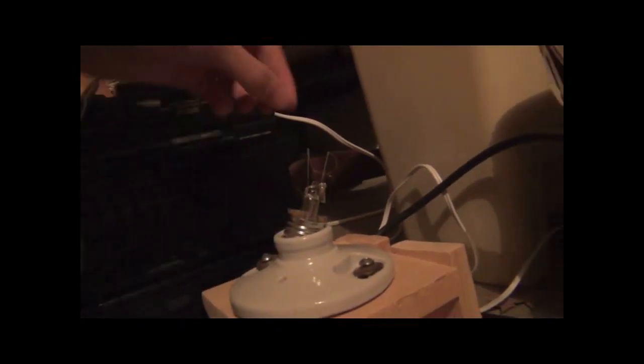Now that the glass is broken, we are very carefully going to take the base out of here. We did it on the first try. This little hanging glass piece here would normally be in the middle, but it broke off and it's attached to the filament here, which is going from one wire to the other. We are very carefully going to screw this into the base — try not to hurt myself on the glass. All right, there we are. Now I'm going to switch to my cell phone camera and put this camcorder in slow motion.